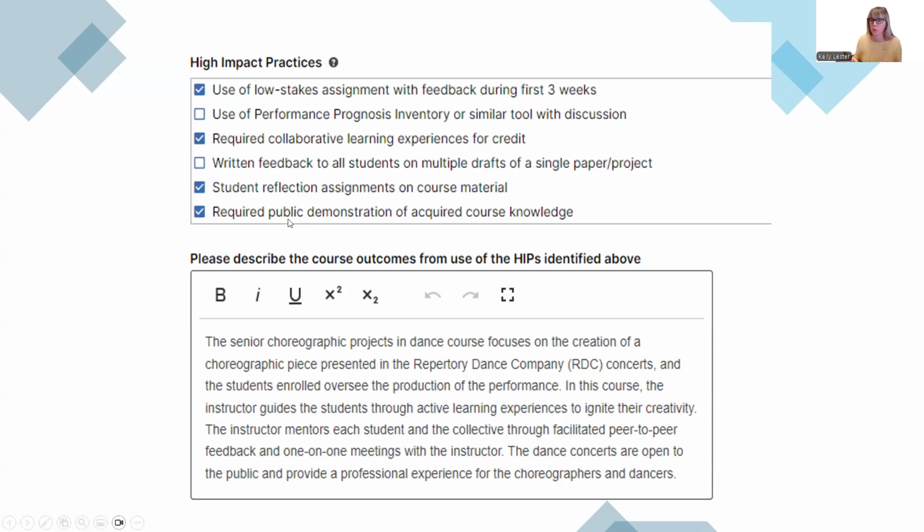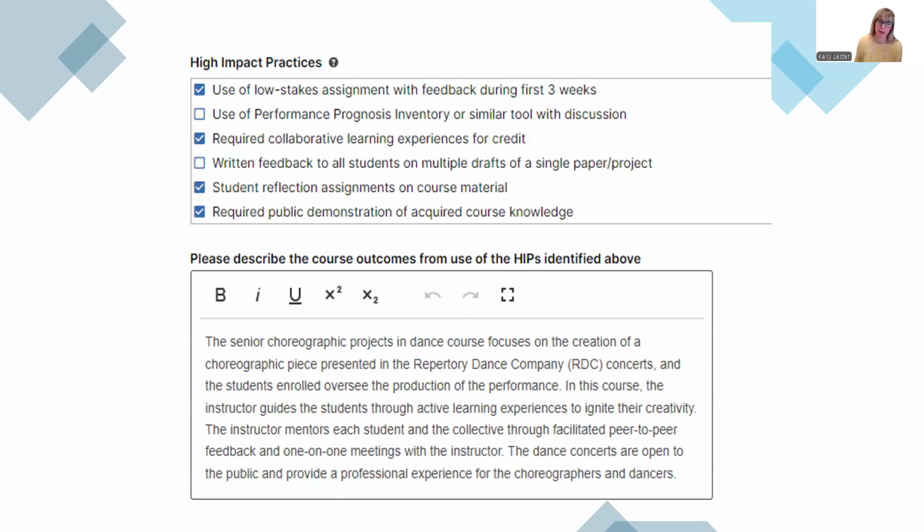This allows us to run reports and think about what's being offered across the curriculum and across the institution, so we understand our students' experiences, but also know that the ways we're preparing them and engaging with them in the learning process is leading to success. And then you'll also have a paragraph placed below. It doesn't have to be anything overly scholarly, overly academic, but just a place to document what you're doing.